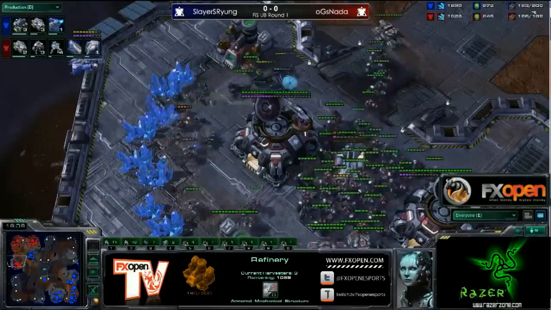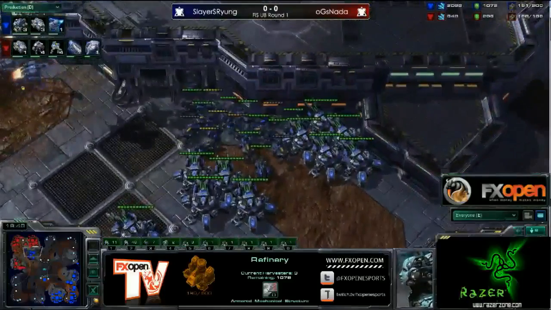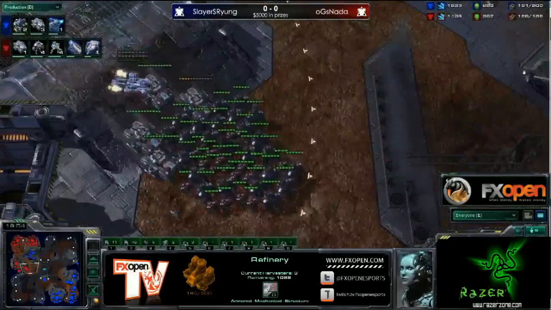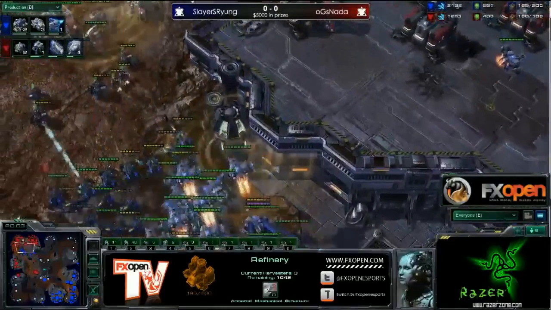Oh my god, the entire army of Nada moved up here to defend this. So now he's really far out of position. The Vikings fly up, and then the Barracks just go down immediately. Well, Nada is having the opportunity to come around from behind now. So he might be able to make an advantage of this if he can, but it looks like there's just way too much stuff here for him.